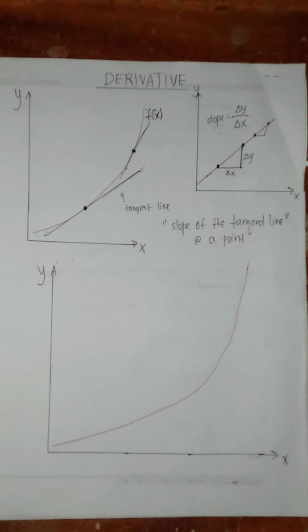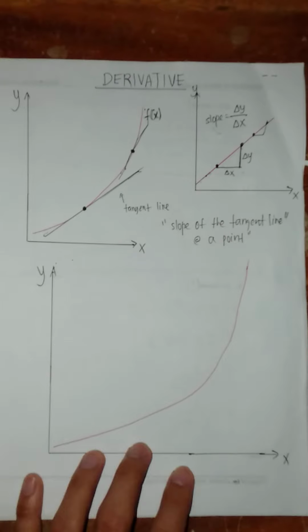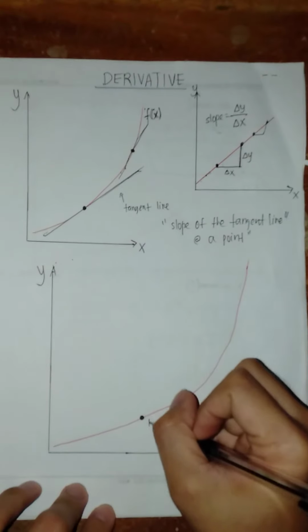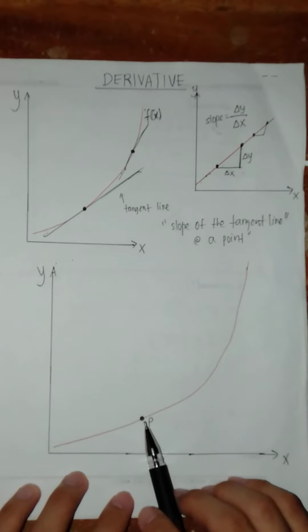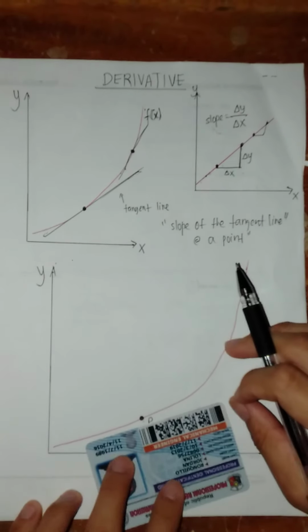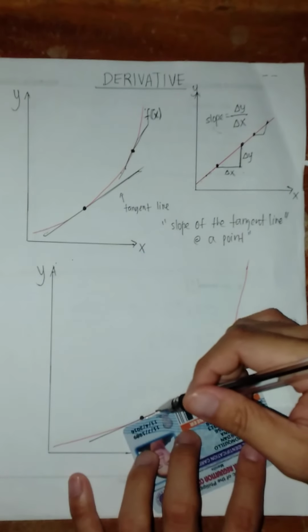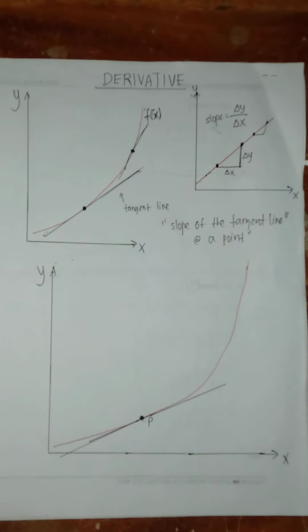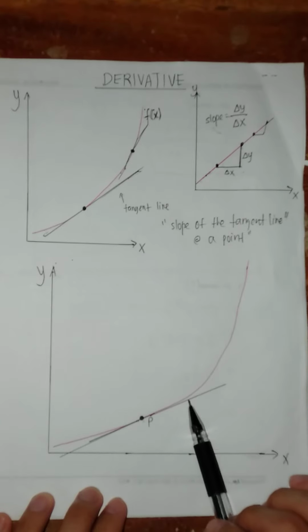So, now, anong ginawa ni Newton? Punta tayo dito ngayon sa mas malaking graph. Sabi niya, let's say, I have here point P, and ito yung ating point of interest. Sabi ni Newton, how can I find the slope at this point? Of course, if I can pass a tangent line. So, gawa tayo ng tangent line passing at point P. Ayan, tangent line natin. Sabi niya, I can find the slope at point P if I can find the slope of the tangent line.